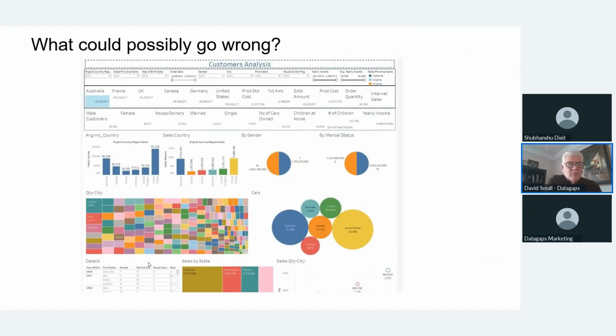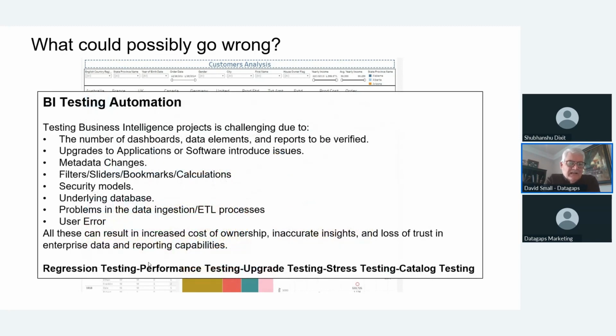So down to a more granular level, what could possibly go wrong? Right. So here's a standard Power BI dashboard. It's got a number of graphs. It's got metrics in there. It's got sliders. It's got filters. And the issue is that this graph could be produced and rendered by a variety of different data sources, and different combinations of things can be selected. So what could possibly go wrong? Well, the answer is there are a number of things that can go wrong.